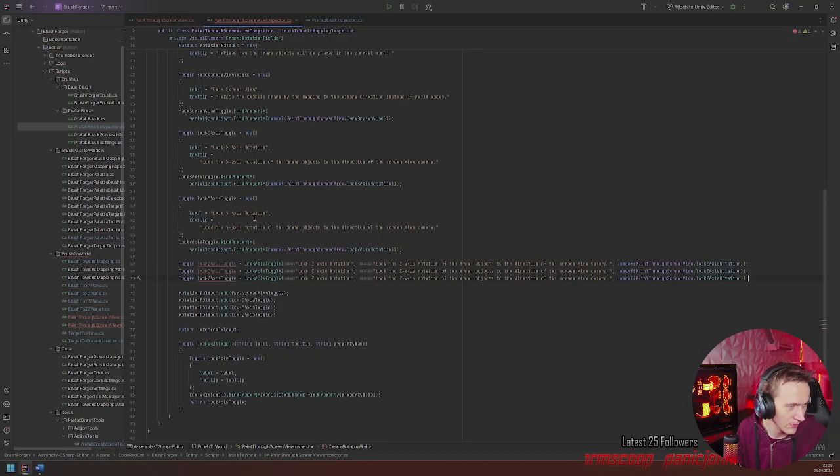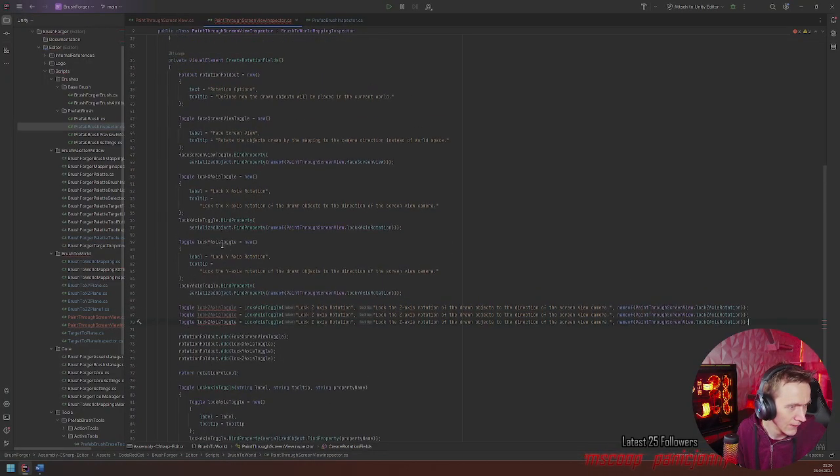Now I'm doing it because when you put them next to each other, you can immediately see how similar these classes are, toggles are, and that in the code there's actually not much to change.